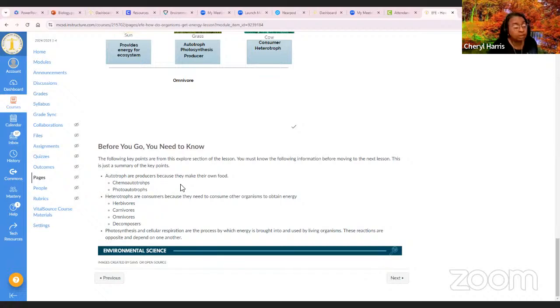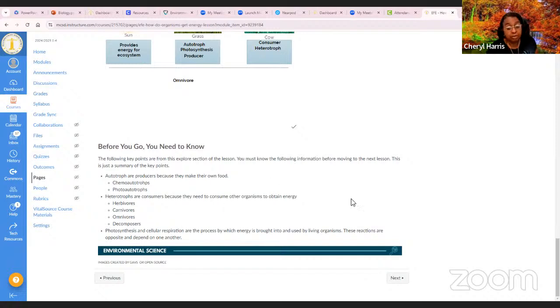So chemotrophs are not usually organisms that are close to the surface with the sunlight. Then we have our heterotrophs. They are consumers. So we have producers and we have consumers. And there's three kinds of consumers, and actually four if you count decomposers. Herbivores only eat plants. Carnivores only eat meat. Omnivores eat both plants and animals. Decomposers eat everything. They eat the producers, they eat the herbivores, the carnivores, because they're the ones that are responsible for breaking down all living matter so that the materials can be recycled.